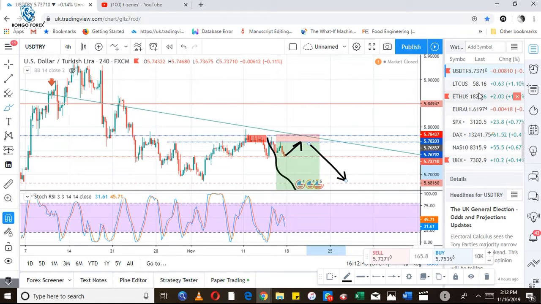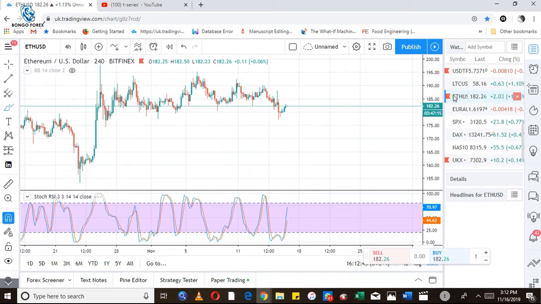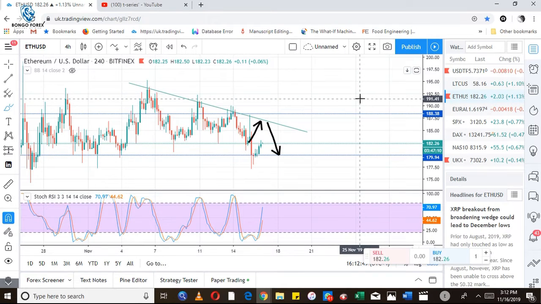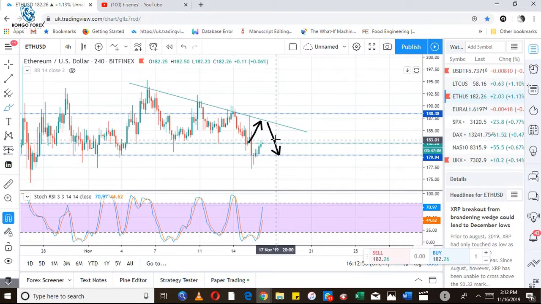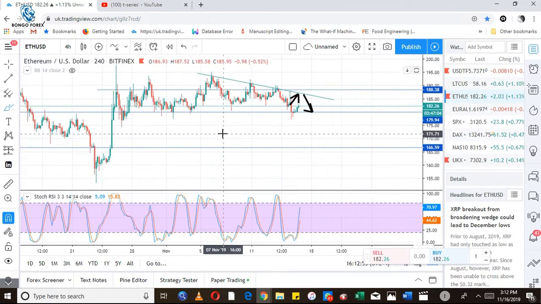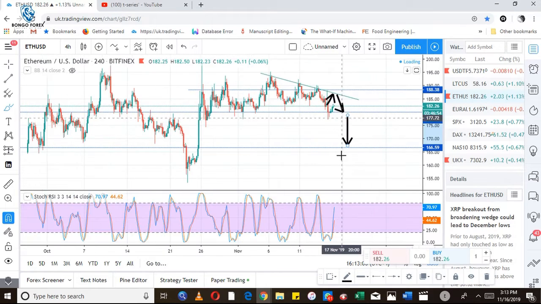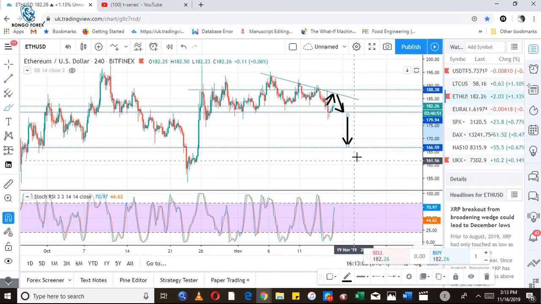Next will be Ethereum. Now remember, guys, we also do trade a bit of cryptocurrencies, and for cryptocurrencies we have Ethereum today. I want to see Ethereum coming back to that resistance area. You can see there's a bit of a downtrend forming, and if it comes back there, I just want to short it around those areas and take my profit around those areas. Otherwise, if it breaks through, I'm going to put my sell stop and just try to drive the price all the way down to this area of 166.59.